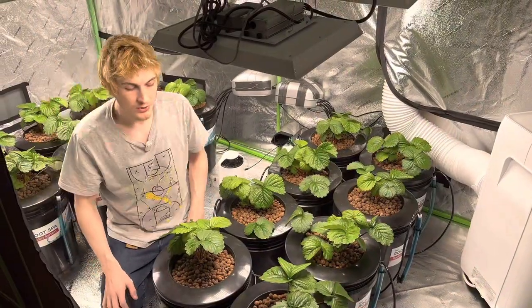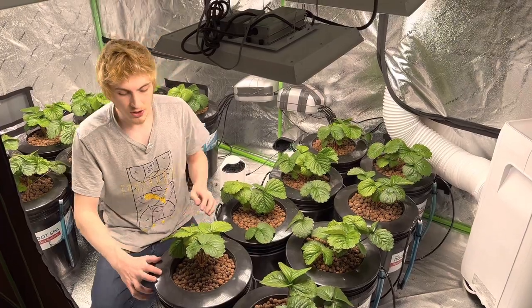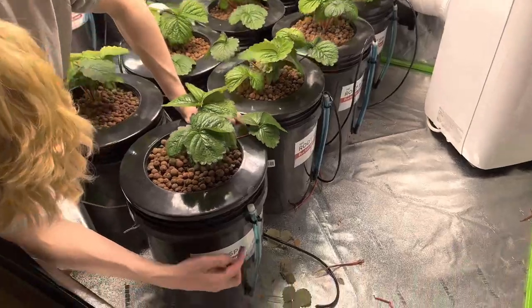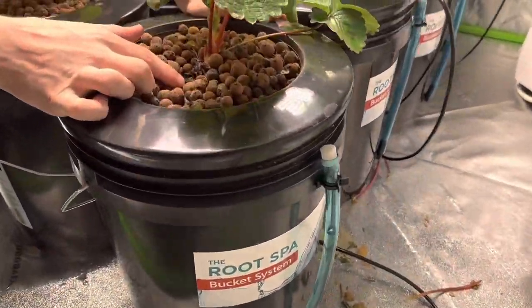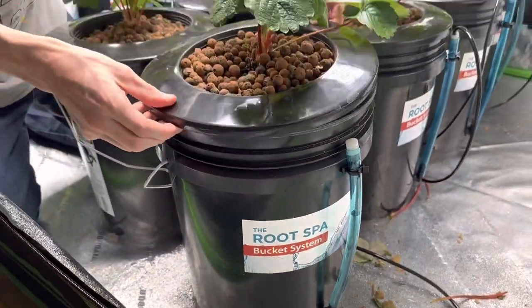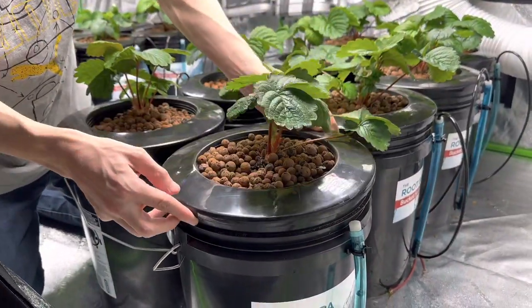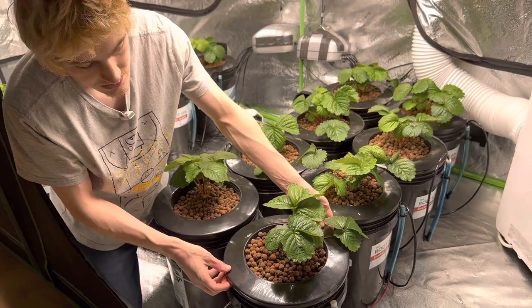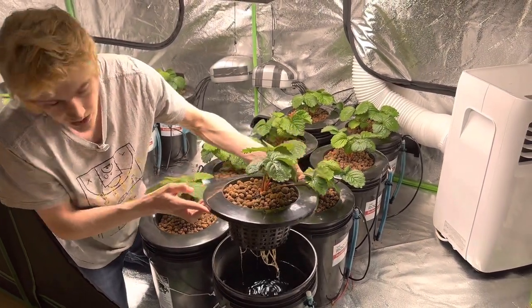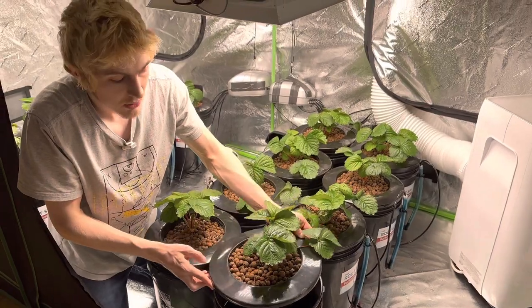Alright, so it's been 5 weeks since I put these strawberries into the bucket and I haven't watered them since. We're gonna water them today because their Rockwool cubes are starting to dry up since it's been so long. The water's starting to get a little bit below the net pot and it just doesn't circulate up to the top the greatest. It's not like the roots have trouble growing lower in the bucket, and you could train them lower. This is just how I want to do this.